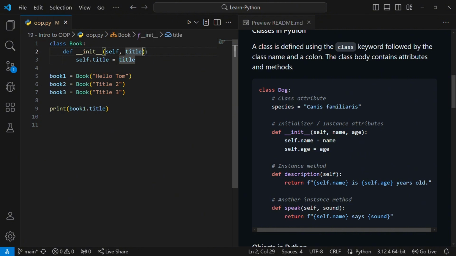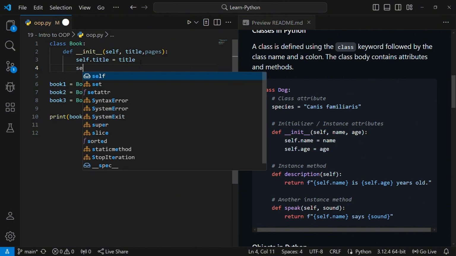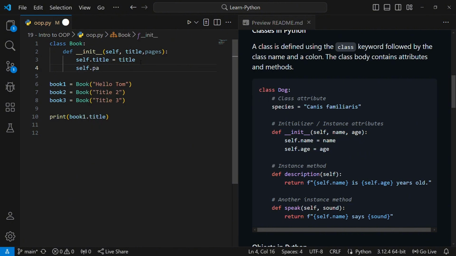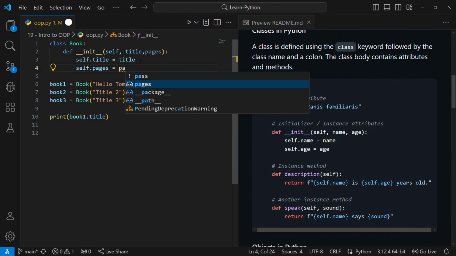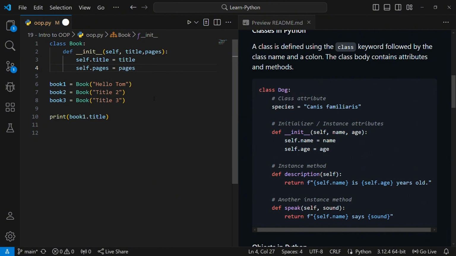And also this can have as many attributes as you want. For example, I can add another attribute here, let's say pages, that keeps track of the number of pages that this book has. I'll use the same syntax, but let's say self dot pages is equal to pages. But now if I have to create an object, I'll have to pass title and pages.